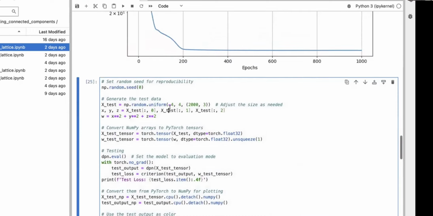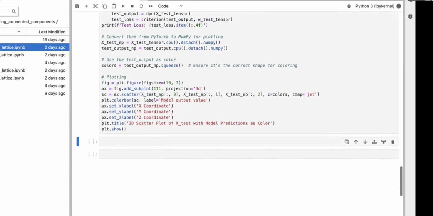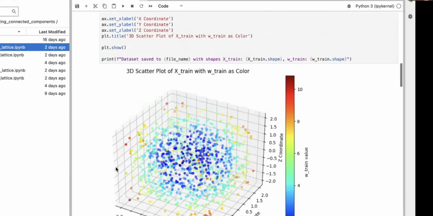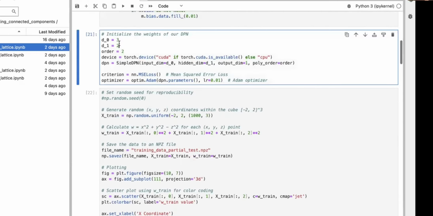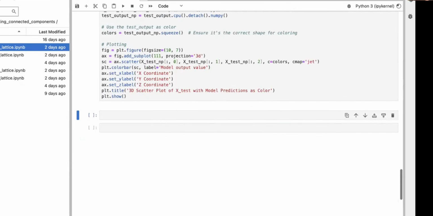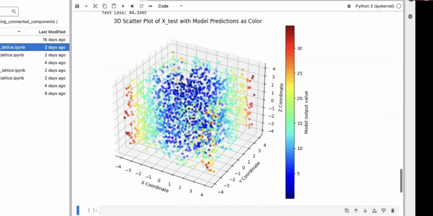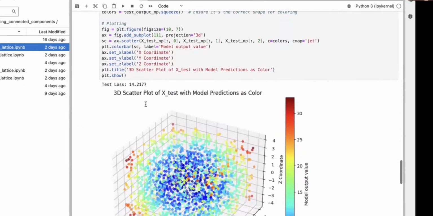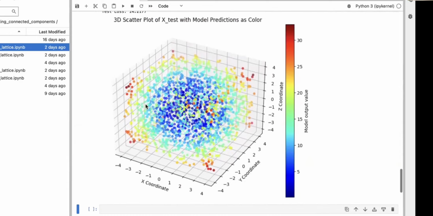But if I try to run it once more, let's see what I get. Okay, here again I have a cylinder. Let me try to change the architecture so that the middle layer is equal to 4. Okay, let's see. Sometimes it needs to train a couple of times because we got stuck. Okay, so when it is equal to 4, I got the sphere back. So basically that's it.